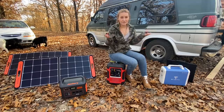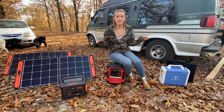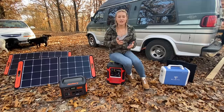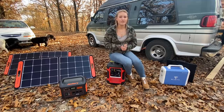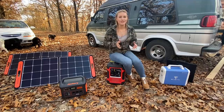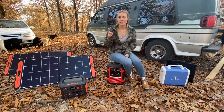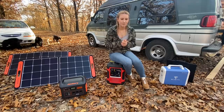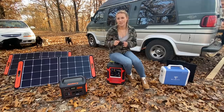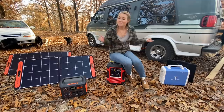So as of right now, that is how I power everything in my van. I don't have a regular solar setup with panels mounted on the roof and batteries — this is all I rely on right now. Aside from when I actually have the van running while driving, I do have lights in the van but they only come on when the van's on. Dawn of Van Life mentioned I could probably connect them to the Jackery so I can turn them on when the van isn't on — so that might be something I do in the future.